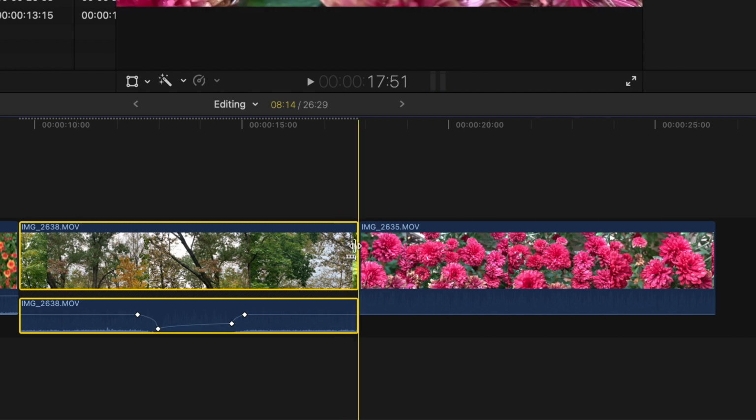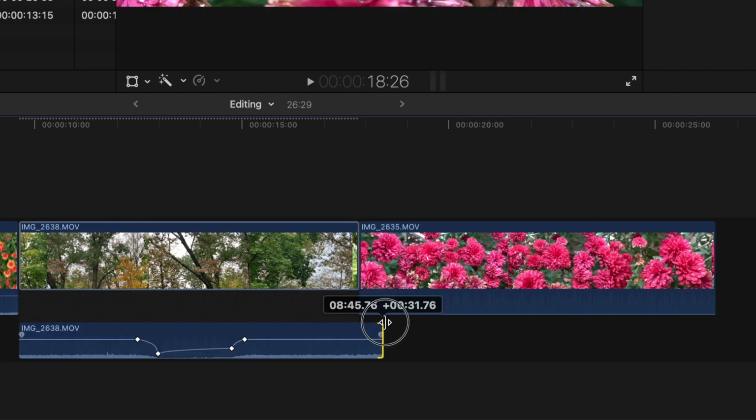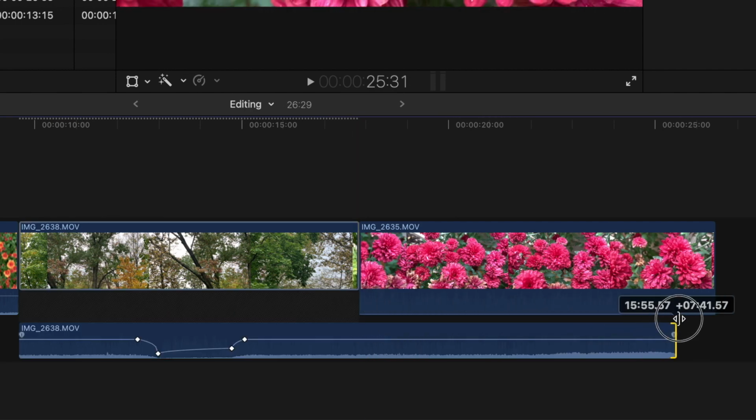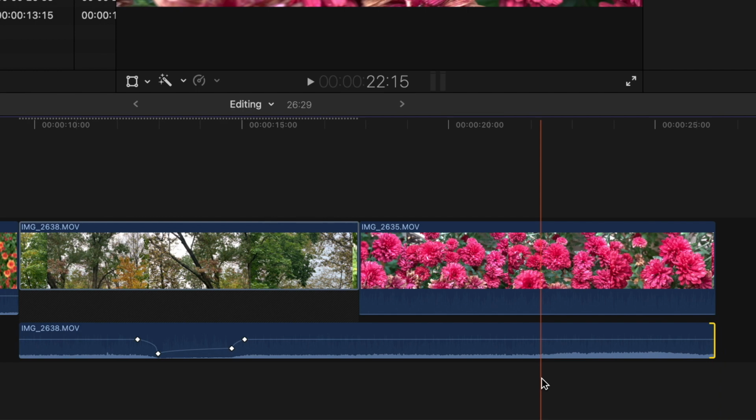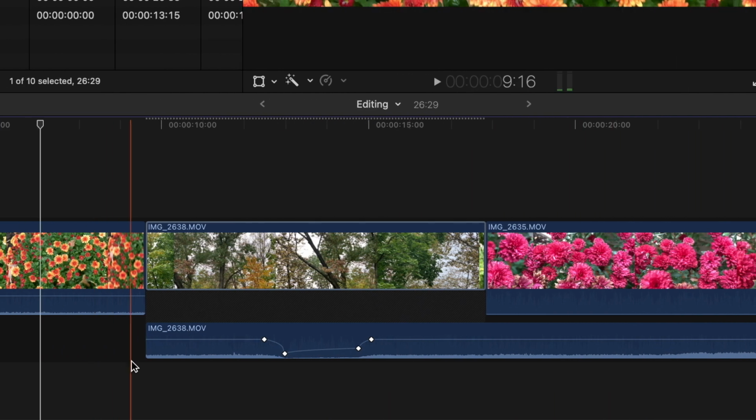You see it has the little timeline or the little video image beneath it. I move it down here. It doesn't have that. It's just your little bracket with the arrow pointing left and right. If I click and drag this, it extends the audio however long I want it. This might be nice if I have some background audio, like I was outside and I wanted the audio from this clip to extend underneath this to give it continuity. I could do that. So that is one way to extend audio, and you can do it beforehand as well.